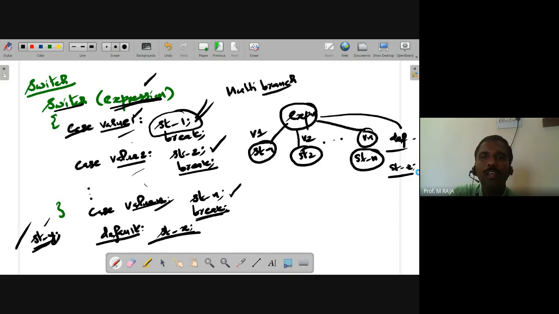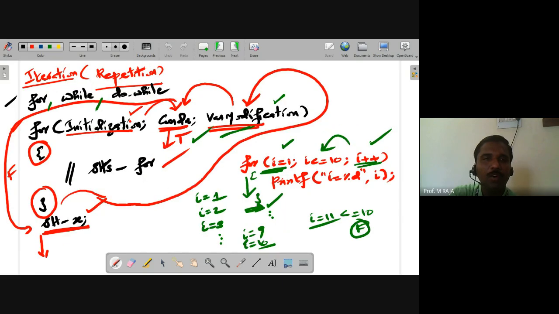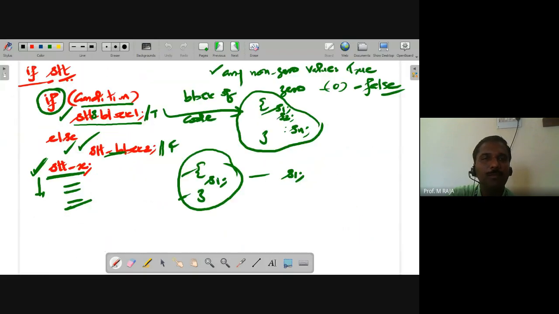One kind of selective construct is the switch. Then for, while and do while come under iterative or repetitive concepts. Even we can nest for loops. We can place a for loop right inside another for loop. That is a nested for statement. There the outer for controls the inner for.